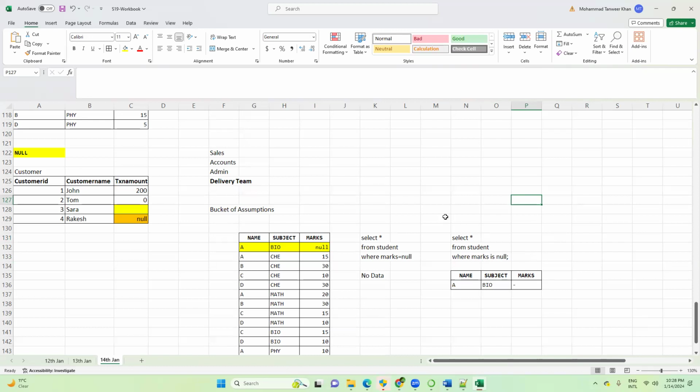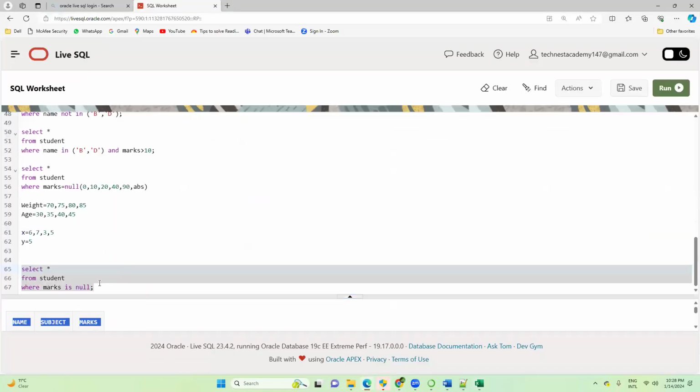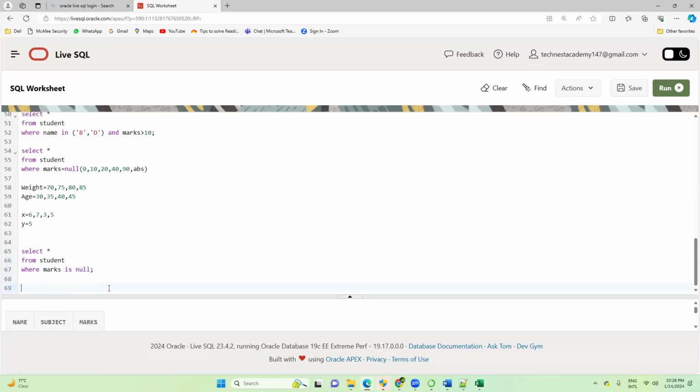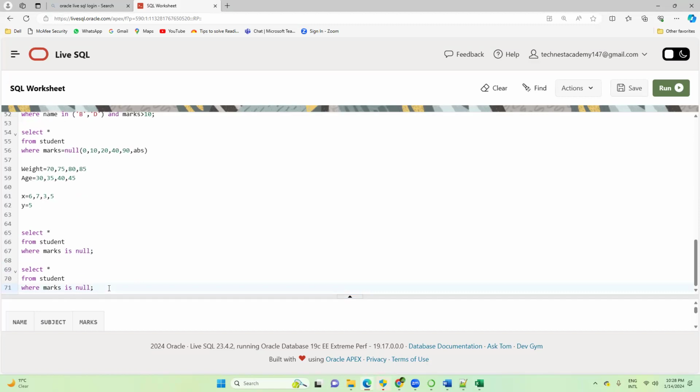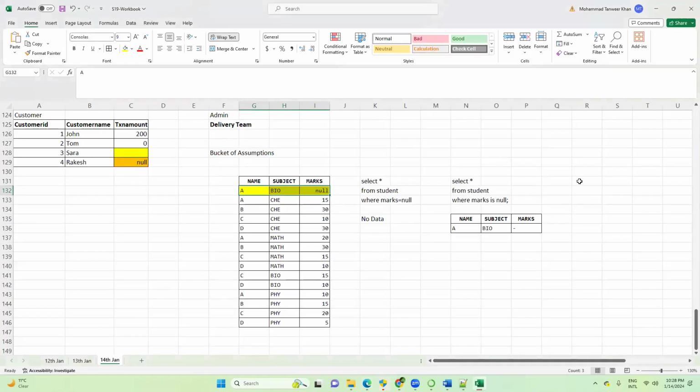Don't worry. Now, suppose you can ask a question. Your manager is telling you, Tanvir, here you have null, but I don't want null records. So don't display the null records. If you don't want to display null records, then you have to write IS NOT NULL. This one. It means you are telling it to please not display null records. I don't want null records.